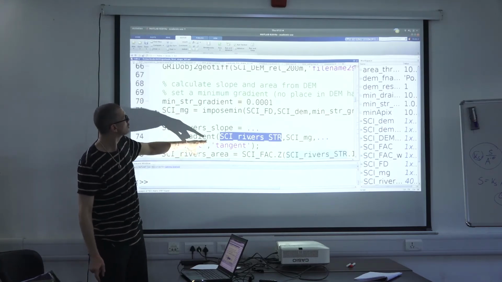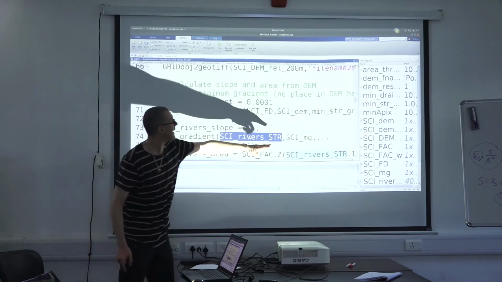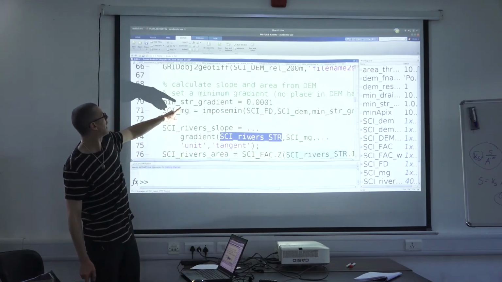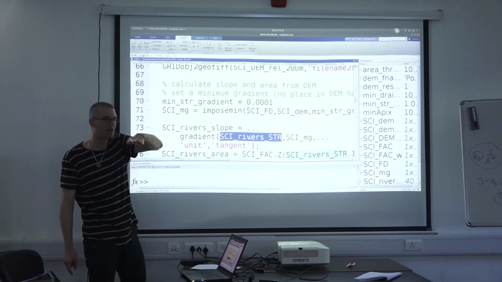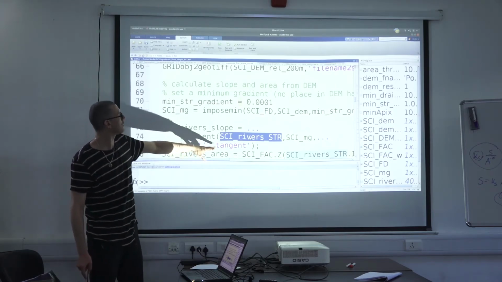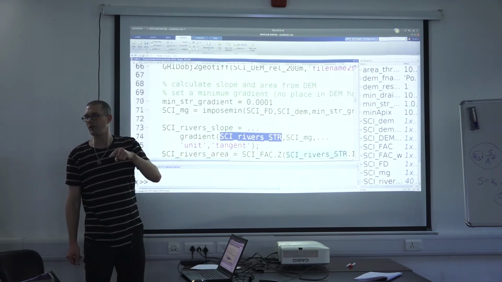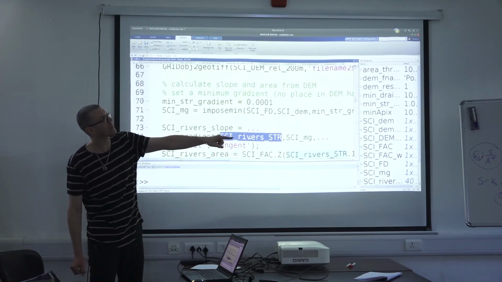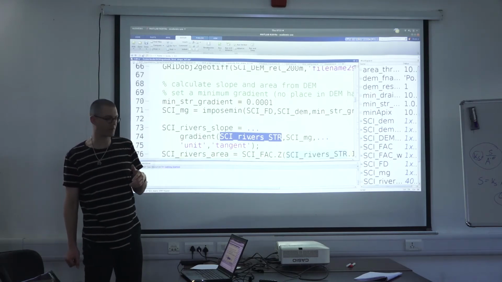So I'm telling Topotoolbox to take my river network and take that minimum gradient DEM that I just made, so that I have a DEM where we at least have a tiny little gradient in it, and I want the units of tangents. The units of tangents means meter over meter, right? So it's dimensionless. I don't want to deal with degrees. You usually use meter over meter, because then your x and your y-axis have the same units, or at least they are in the same space, okay?